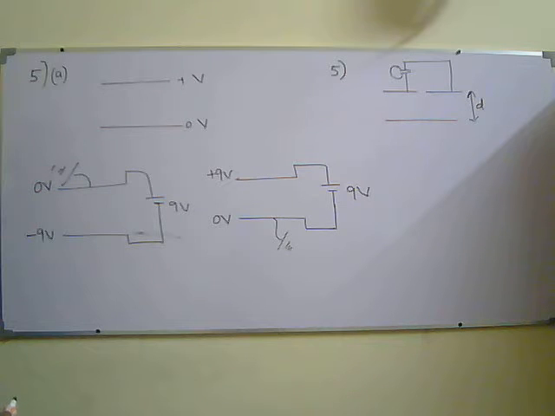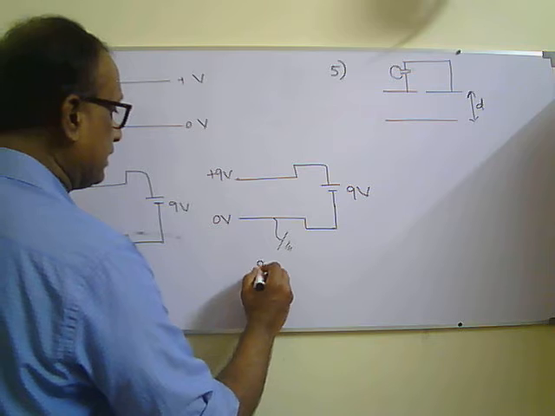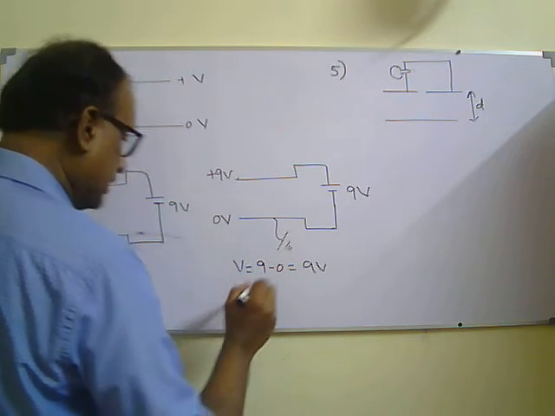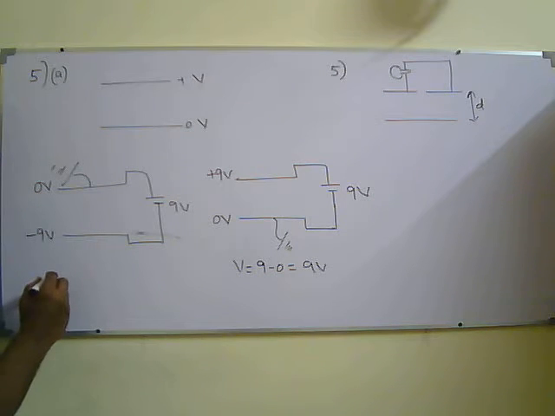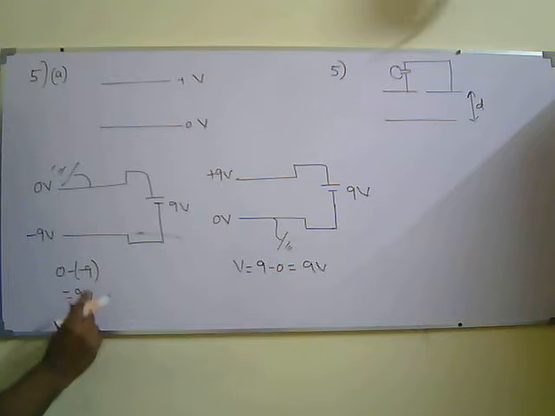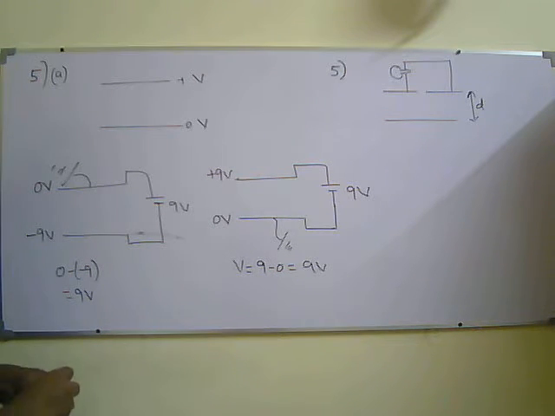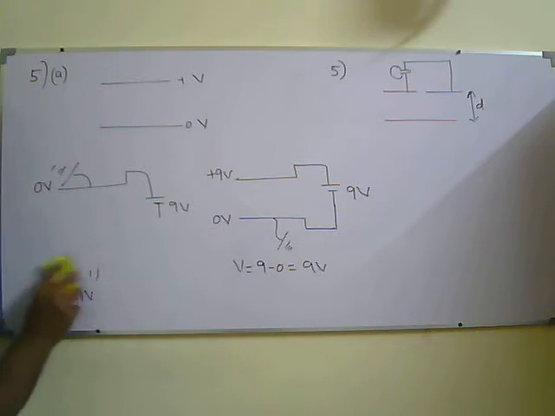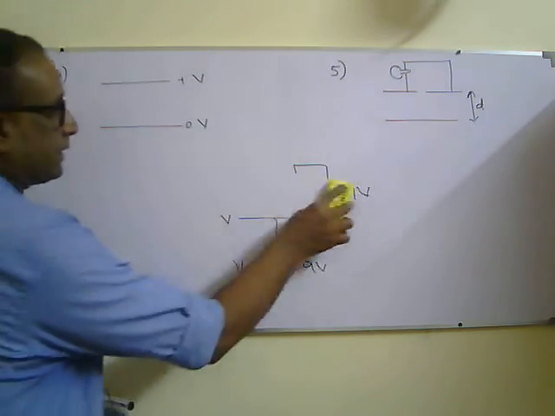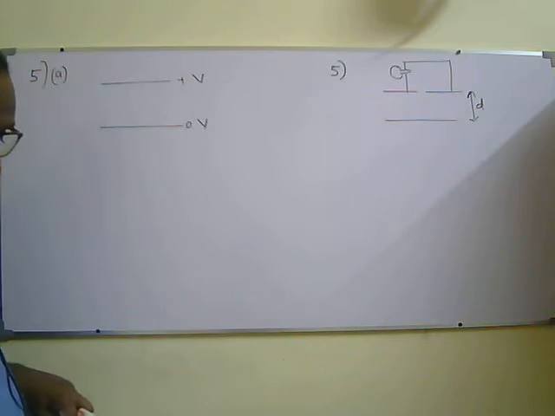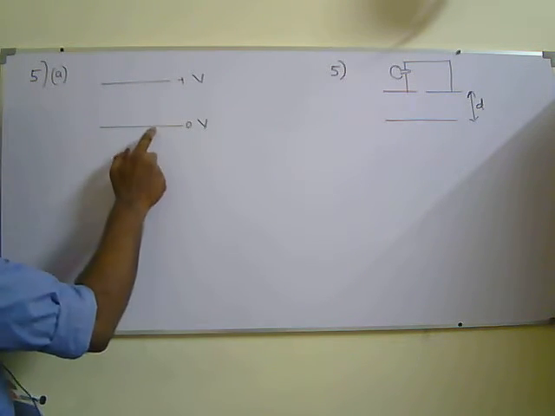Okay, so when we find the potential difference, maximum minus minimum. So here maximum 9 minus 0, that is 9 volt, the potential difference. Here maximum is 0, so 0 minus minus 9, that also is 9 volt, the potential difference. Anyway, there are not many questions in Edexcel based on this connection of Earth, but better know that also. So here they are saying this is the positive plate, this is the 0 plate, meaning relative to this, this is the negative plate.